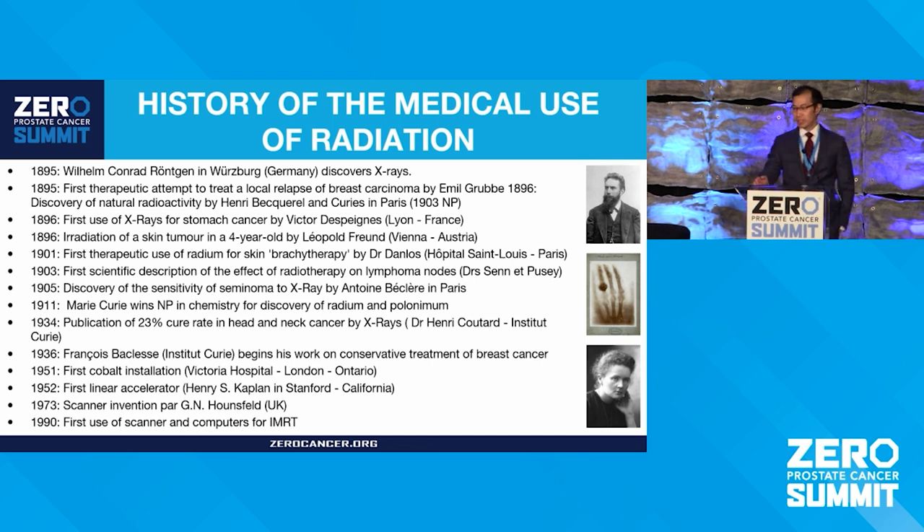This started with a German physicist Röntgen, who discovered x-rays using cathode ray tubes, which would later be known as x-ray tubes. That's him on the right in the top of the picture, and the first x-ray he took was actually his wife's hand. Pretty soon after x-rays were discovered for diagnostic purposes, people looked at using it for treatment of cancer.